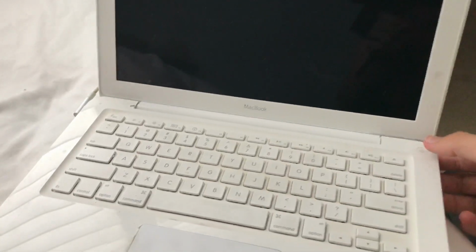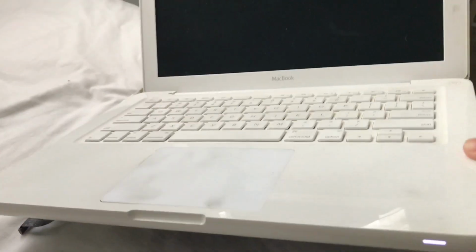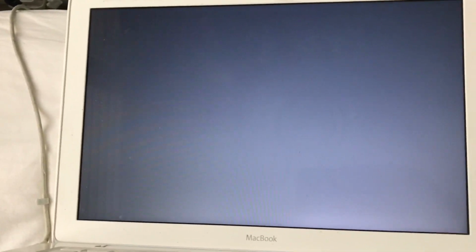Alright, so the RAM has been plugged back in. And yeah, nothing. Ooh, it boots. It turns on. Here we are, flashing folder. So, this computer actually works.